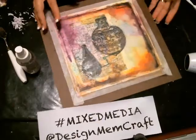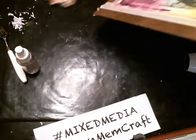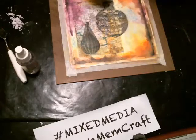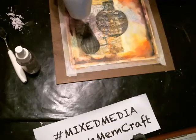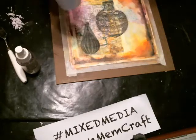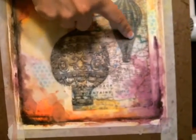Alright, so now I've rubbed as much as my fingers will let me rub, and I'm going to just wipe this away. Now, when it dries, it may have this hazy film on it because some of the pulp fibers might still be there. Let me see if I can dry it to show you. I might have done such a good job that it doesn't. Alright, starting to, right here. You can see, if I hold it way up here, can you see? Oh, no, you can't. Alright, see how there's like this white film right here? That's pulp fibers that didn't get rubbed away. I can't get much more out of there.